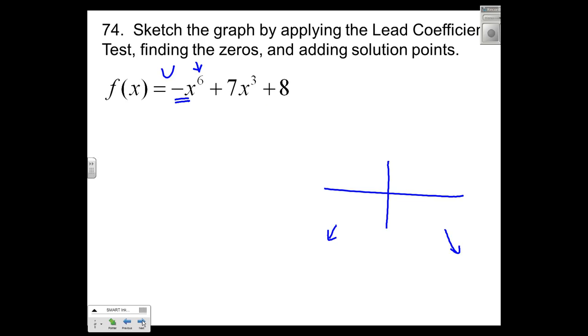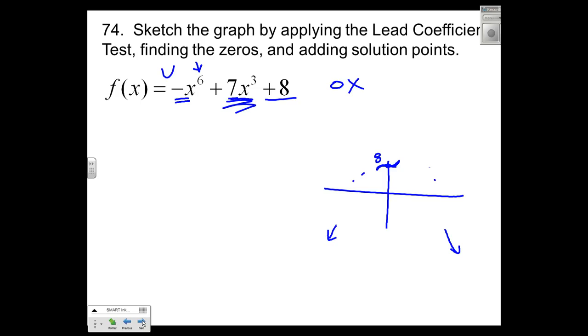Upon further inspection, I know this guy's going to go through negative 8. I know it's going to go through with a slope of 0 because there is no x term here. I know the next thing it's going to want to do is look like a positive cubic. This thing wants to look like this at this point. That's a lot of information I have there. I've already got some of my wiggles taken care of. I know eventually we're headed down. We're headed down here. So let's see what happens.